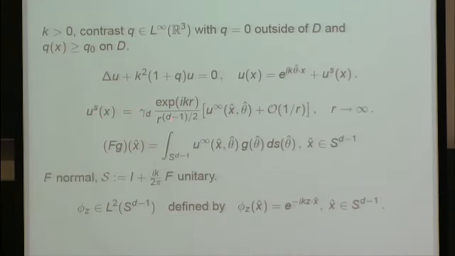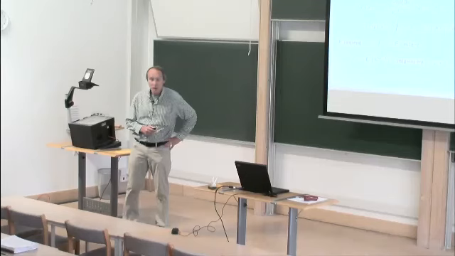So the scattered field behaves like a spherical wave with a source sitting in the origin, some normalizing constant here depending on the dimension, and this amplitude function which we call far field pattern, which depends on the angle or the direction of observation. x hat is a unit vector in the direction of x, and theta hat is the angle or the direction of the incidence, plus lower order terms when r goes to infinity. So this is the data of our inverse problem.